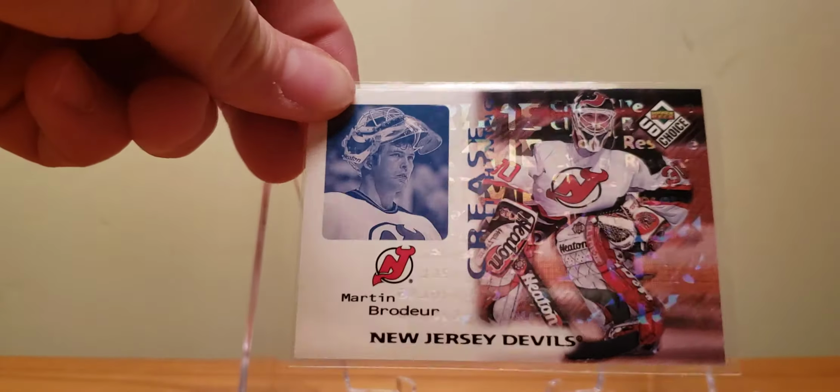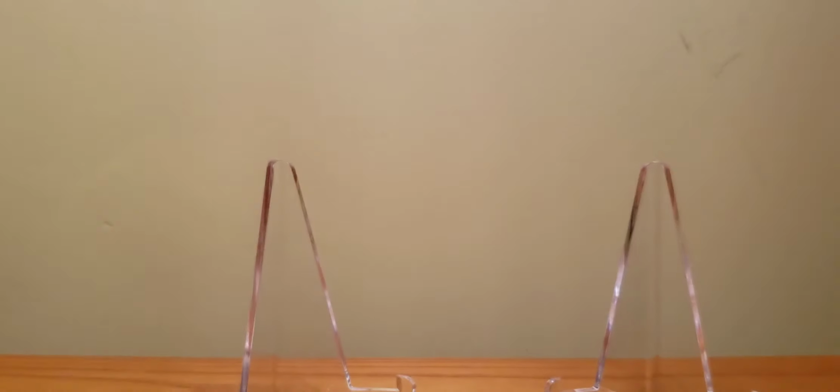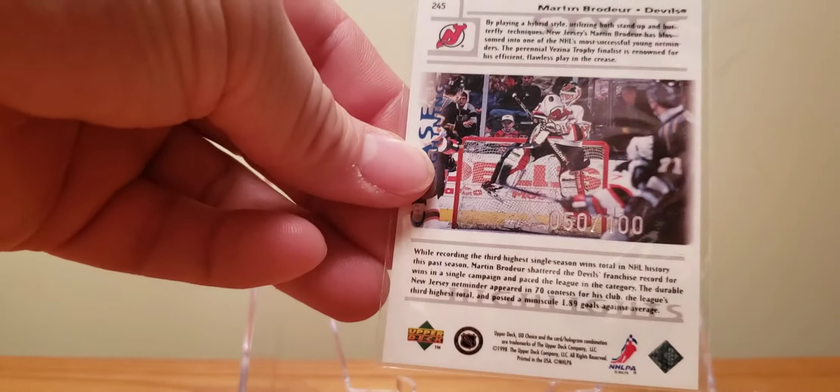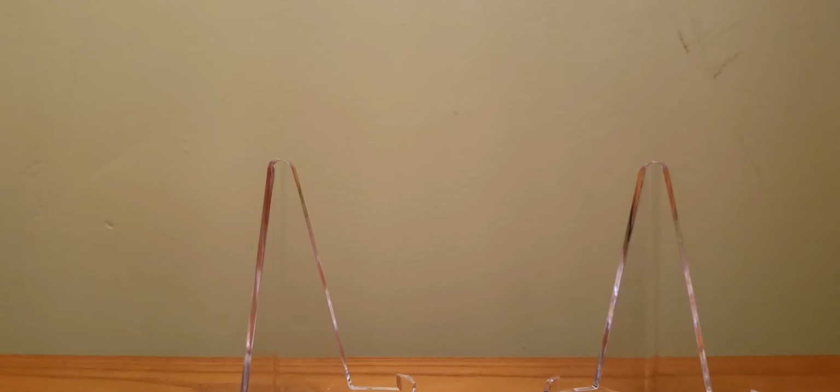There's two versions of this. There's a Prime Choice Reserve and then just the Choice Reserve. Choice is your 1 in 4, 1 in 6 type of parallel. This one is numbered to 100 on the back. And I know that's on my list, which I will reveal on Instagram tomorrow, Saturday, February 22nd. Because, is it 22nd tomorrow or is it 20th? 20th tomorrow. Just because I want to get it out there and make sure people know what I'm looking for.